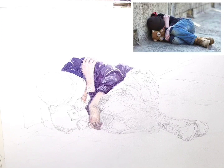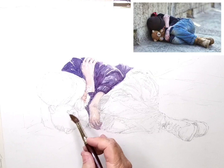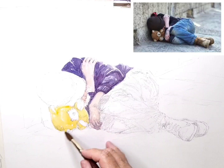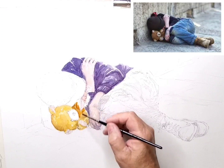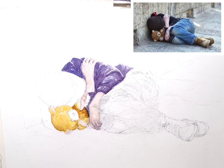A combination of cadmium yellow and yellow ochre is used to underpaint the teddy bear. Once again, leaving the lighter areas unpainted, the skin tone colours that were left on the palette are ideal for the light patches on the teddy bear's ears, face, and paws.